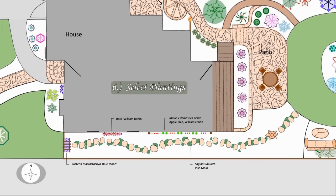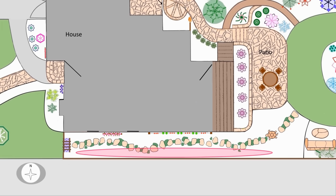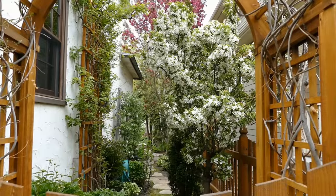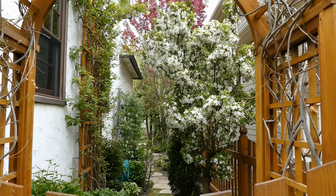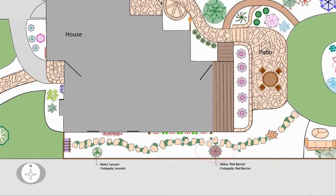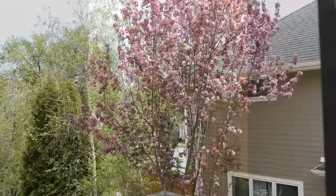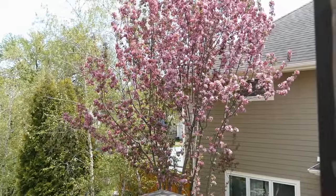With the design of the major structural elements completed, it was time to focus on selecting the other plants. To achieve a lush, full look, I would layer the garden with plants of varying heights, shapes, colors, and textures. I would also need to balance the structure on the north side of the path with equal mass and presence on the south side. I began by researching available narrow or dwarf tree varieties and decided on two lovely flowering crab apple trees. The first, situated close to the gate, was Lancelot — an adorable little lollipop-shaped tree that has red flower buds that open to white flowers, followed by little fruit. The other crab apple was Red Baron, the deep red flowering tree in the background. This one grows tall but remains relatively narrow. Now that it's over 15 years old, we do need to prune it to keep it from getting wider.